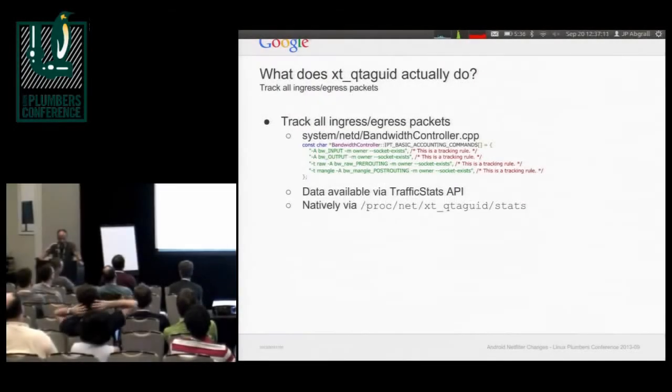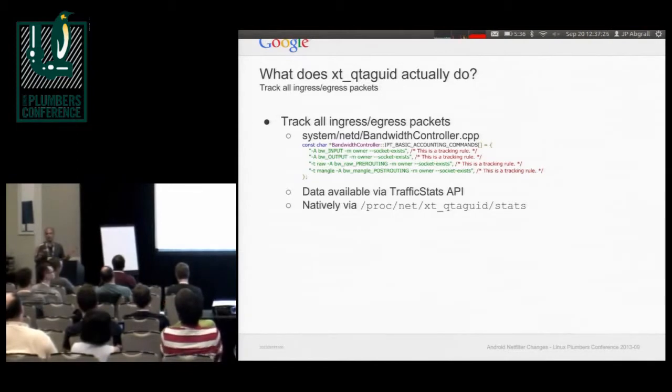One of the things we don't do is shaping per app, but we allow an individual app to tag different sockets, or one socket, retag it multiple times, and then read out its stats. That doesn't need to change any of the rules. So it just uses the existing rules for tracking. Internally, XT_tag_UID, as soon as it sees an SKB, says, hey, SKB, what socket are you tied to? Hey, socket, what's your FIL_P? Who's the owner? And it stores it against that. If there's no FIL_P associated with it, or there's no SK associated with the SKB, it says, OK, unsolicited packet.